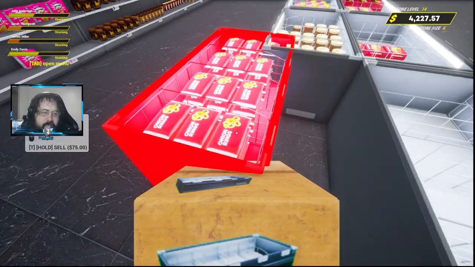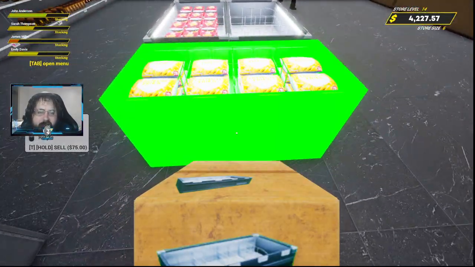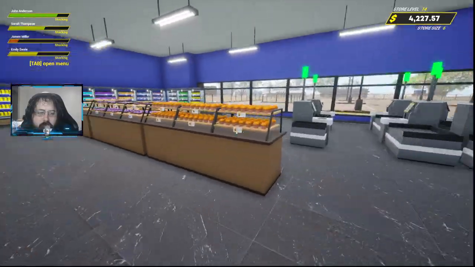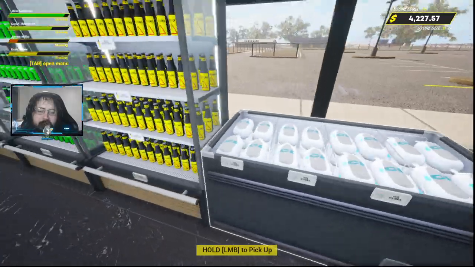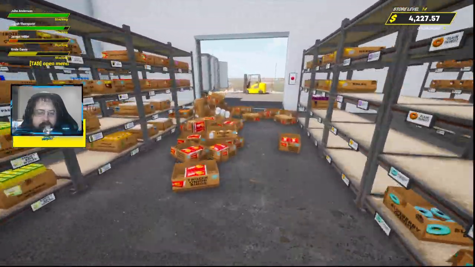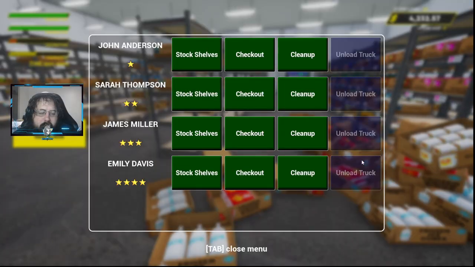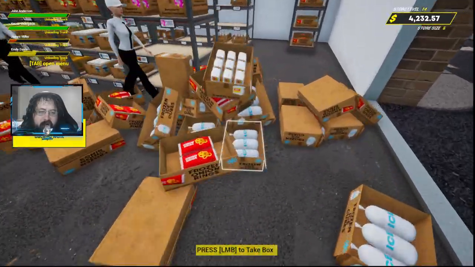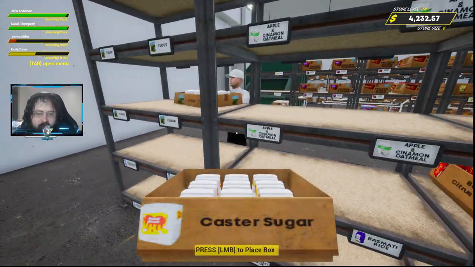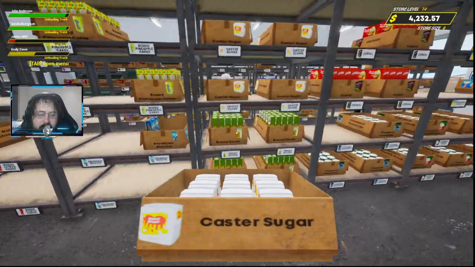Place it. There we go. And we can put this on the end of it. There we go. We still have our ice one over here, which is actually full. Have them unload the truck quick while I go through this down here. Where is caster sugar? They're already full.